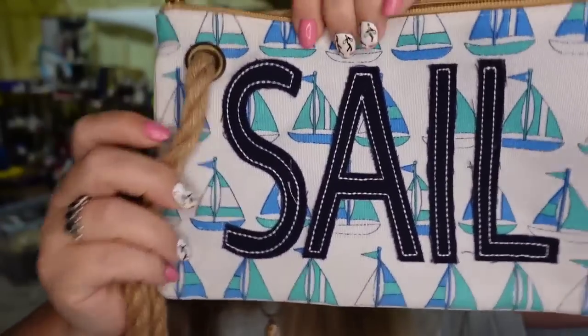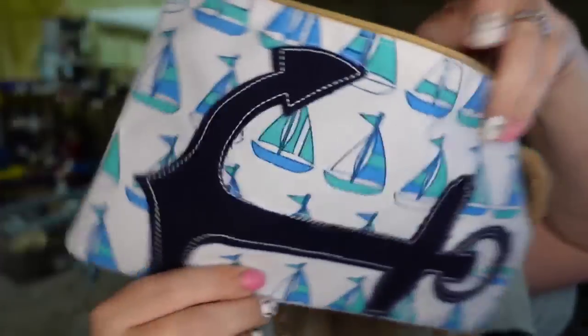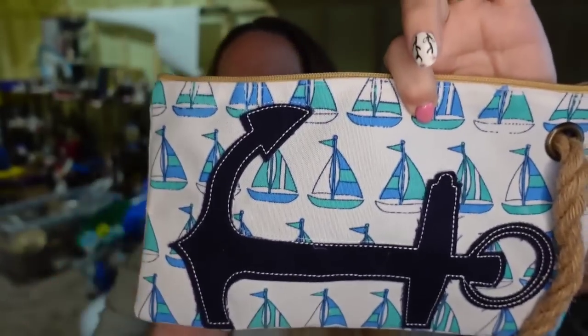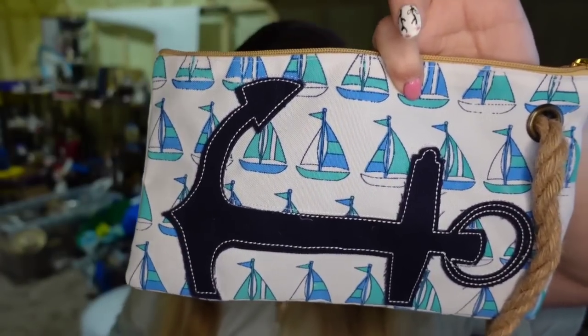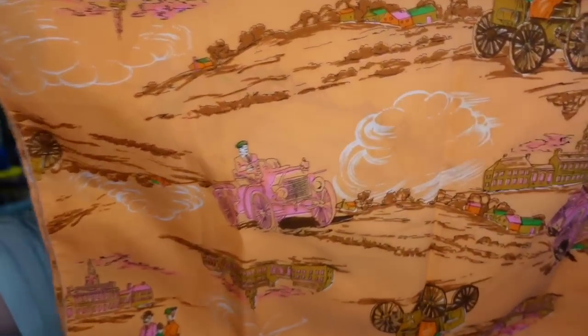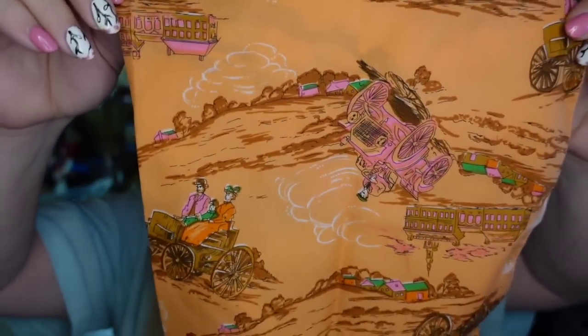Next, I actually got this for me and then decided I probably wasn't going to use it. It's a cute little sail-style makeup or toiletries bag with a little rope handle — it is new. I only paid $2 at the thrift store. It sold for $9, so it's about a $5 profit, and it sold pretty fast after listing. And then this orange silk scarf — not branded, but I put keywords like 'vintage wagon cards' in the listing. It only sold for $5 but I'm a dollar in, so it's about a $3 profit, and it did sell pretty fast.